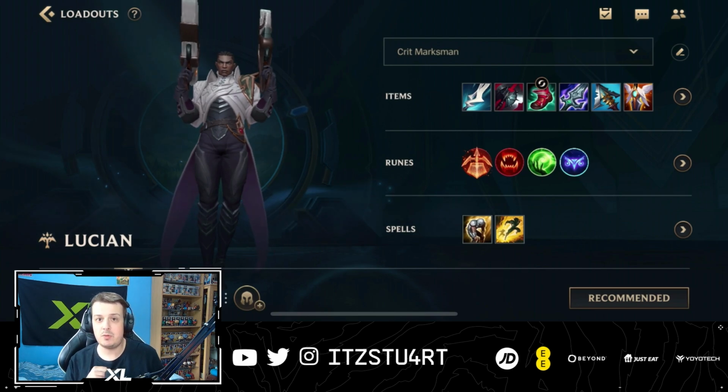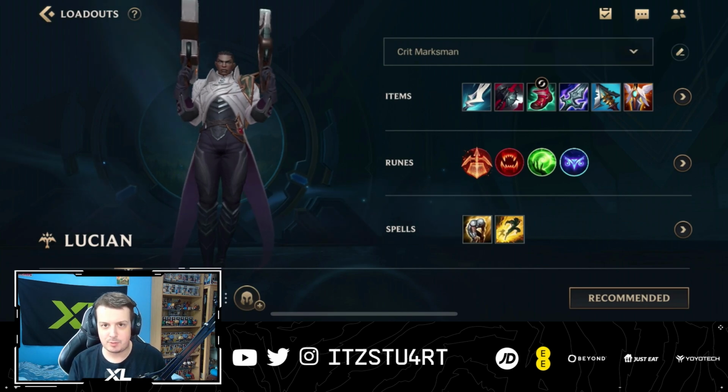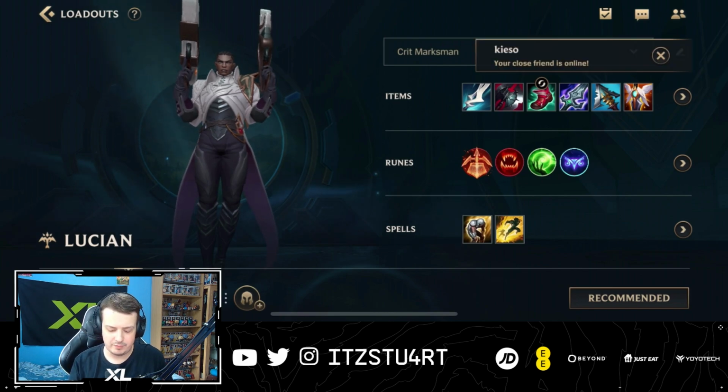The main reason why Lucian is so strong right now is because of his early game. Kraken Slayer in the early game with true damage is insanely strong. And if Keys pops up another time, I'm going to go ballistic. And also the early game damage from the item builds, like Stormrazor as the first item, gives him a huge power spike with Infinity Edge.